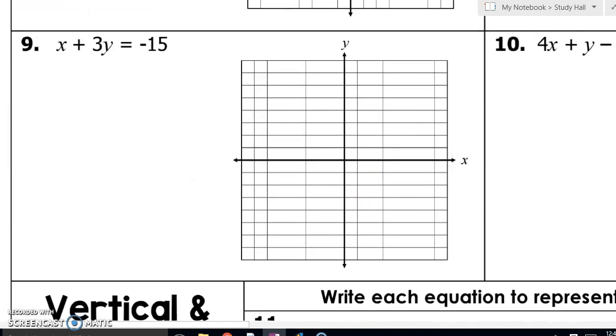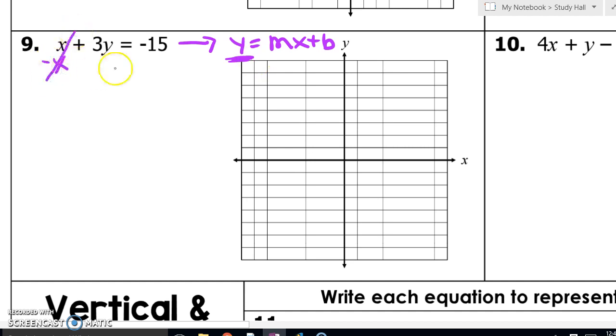Okay, so number 9, there's 2 ways to do this. Now, I'm going to use what we learned in the beginning of this lesson, which was to switch forms. So we learned to go to other forms in standard form. Standard form, again, doesn't really tell us much. We will learn in the next lesson how to use its x and y intercepts, but for now, we really aren't able to graph in standard form. It's best to change this to slope-intercept form, because that's what we know how to graph. So I want to get y equals, and most likely it'll end up looking like y equals mx plus b.